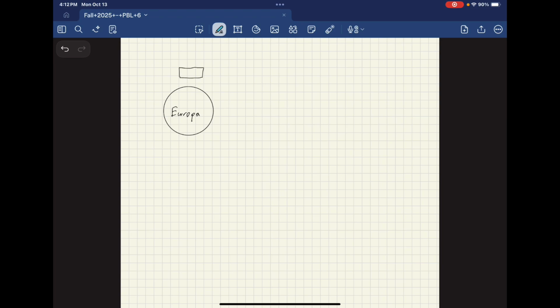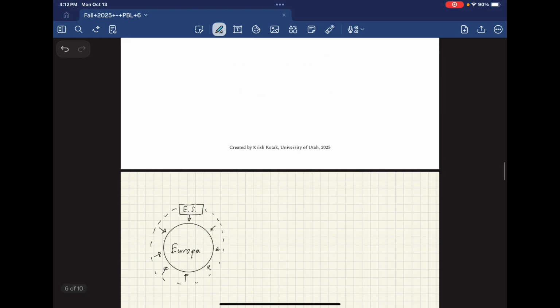And we can say that here is the Europa satellite. And then there's a force of gravity pulling it to Europa. And then as the satellite continues around Europa, like so, it's the path of it, that gravitational force is going to continue to point inwards. So we know that gravitational force is a centripetal force, and that's important. And that gravitational force is the only thing acting on the Europa satellite there.